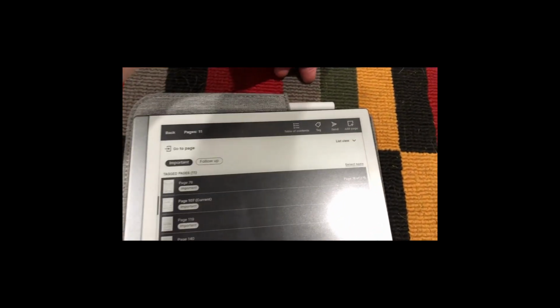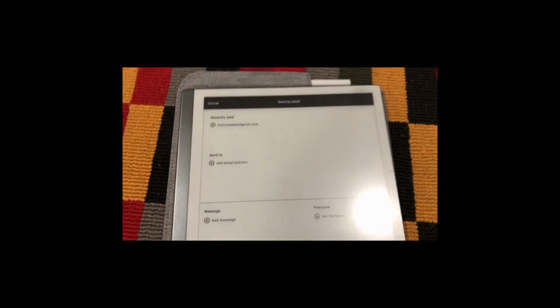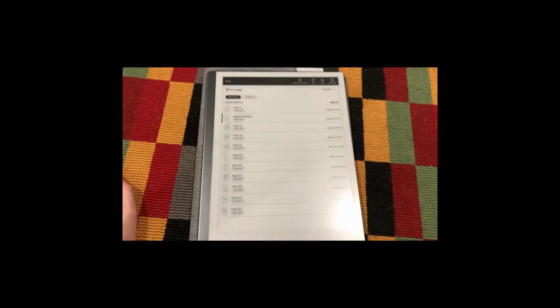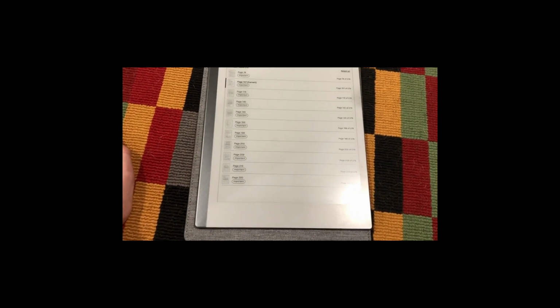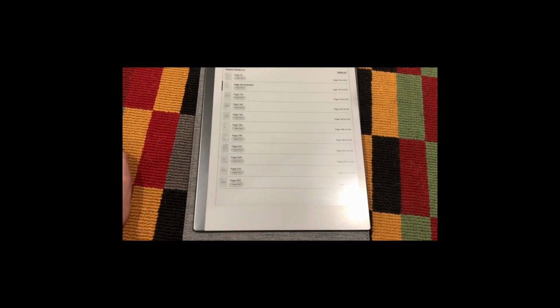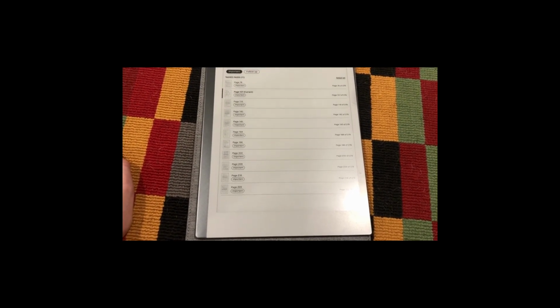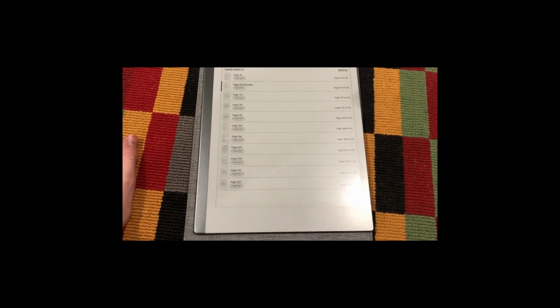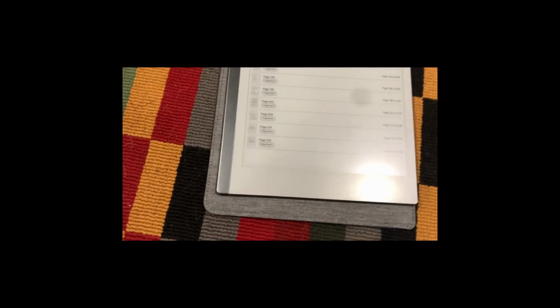Okay. And then up at the top, there's a send button. Send it to my email address. Hopefully. There we go. And hit send. Give it a second, and it may take a minute because it's more than one page, and the processor is fine, but not super speedy by any means. Eventually at the bottom, it'll say it was sent, but I'm just going to go to my computer and show you what it looks like when it arrives in my email.